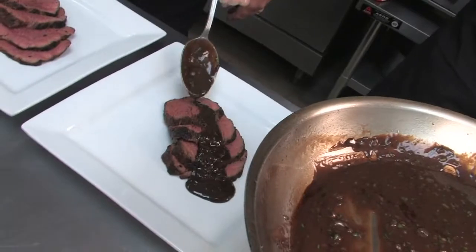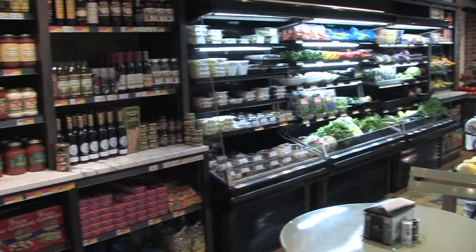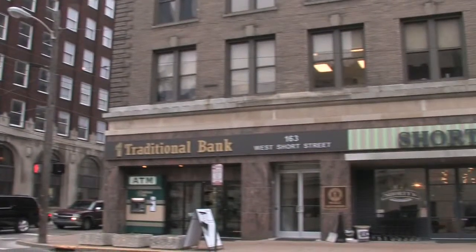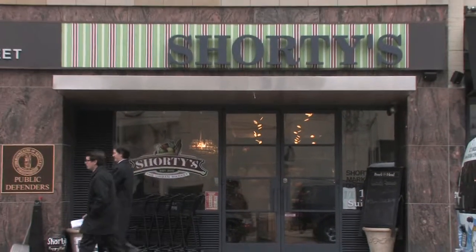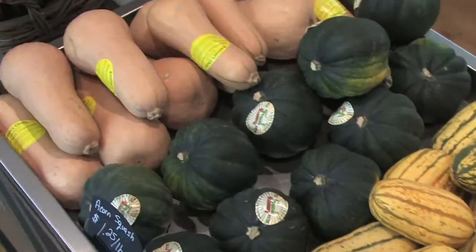Tim Laird with more Secrets of Bluegrass Chefs. This time we're downtown Lexington at Shorty's, the Urban Market, where you can shop or even stay for lunch. It's a restaurant and everything you'd want in a grocery store — the only difference is this one is right in the middle of the city. We decided to do something downtown for the self-sustainability of downtown, for people who live downtown, so they would not have to get in a car and leave the city to do their grocery shopping.